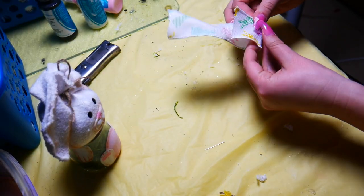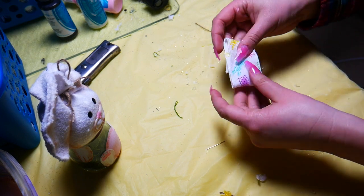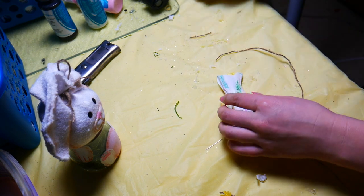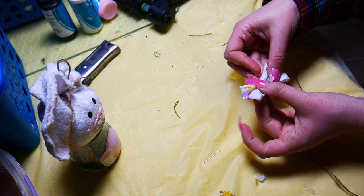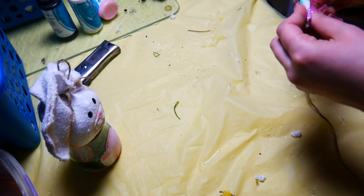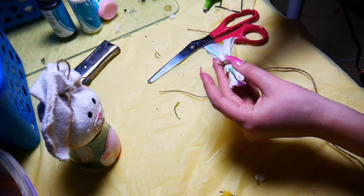Our final steps here are just to create a bow, which I did with some Easter ribbon. I just made kind of a fake bow. I glued the back and then scrunched it up, glued that, wrapped some twine around it, and then I wrapped a bunch of twine around the neck of the bottle, and glue the bow on top to finish it off.